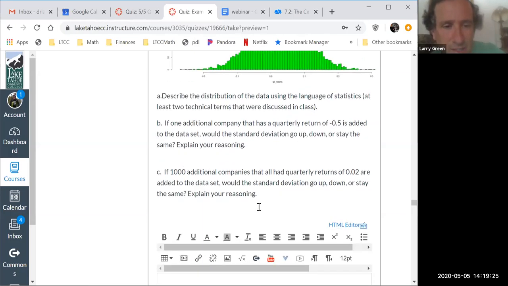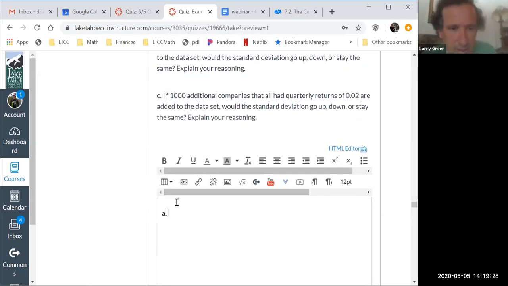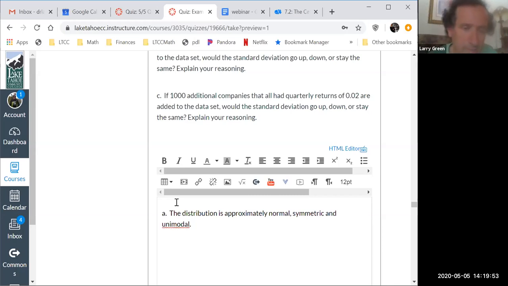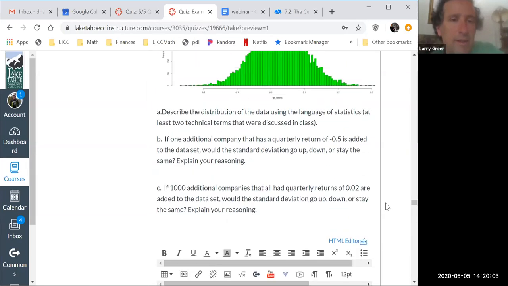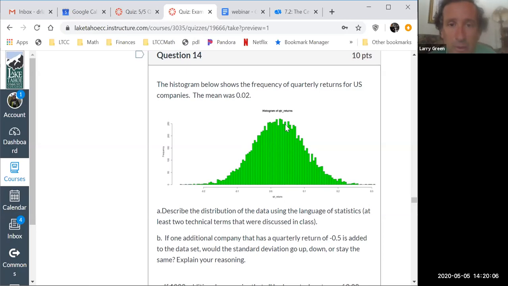Yeah, normal. So let me write down the distribution. I'm going to write approximately normal. And then I can say a few more things. It's symmetric and unimodal. Those are kind of the words I was looking for. Normal is the biggie, but I was looking for one more too, and symmetric, unimodal are good ones to go with it. It's not perfectly normal, but it's approximately normal. It does have the little wedges and stuff, but this is about as close as you'll ever get in the real world.